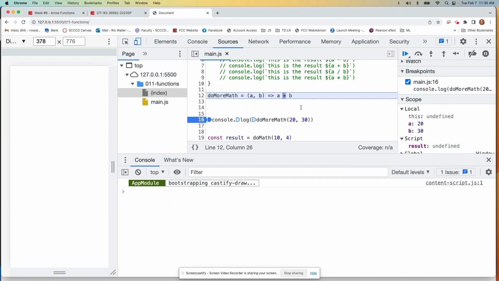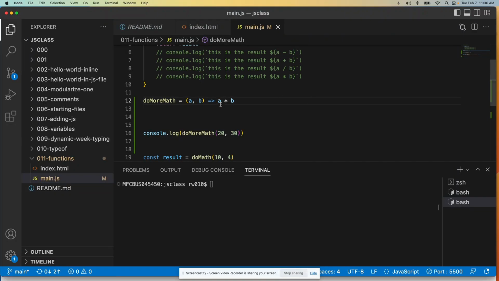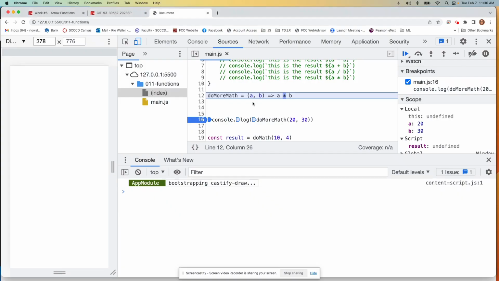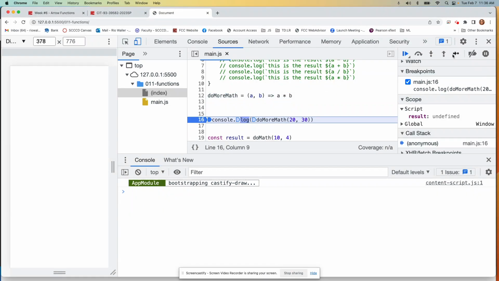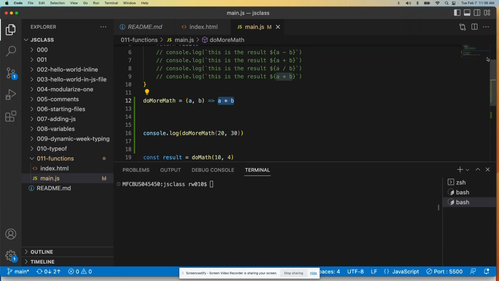Now here's where DevTools may feel not as helpful. Just to be clear, it's only when you have one expression that you're returning. If you're still doing more work within the function, and in this case the arrow function, you still need the curly braces. But if you're only returning one thing, it's like, okay, do it, and boom, we're done. In that sense, maybe it's not good because you don't get to see all the work happen. But once you learn that an arrow function can return one expression, you write some kind of expression. That's it.